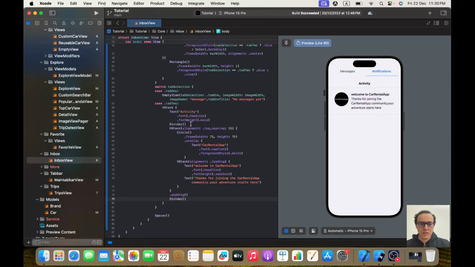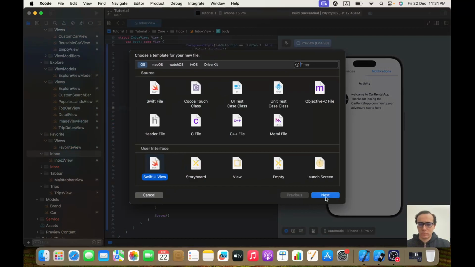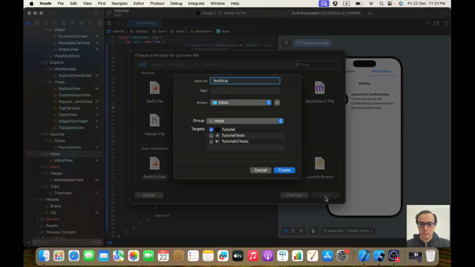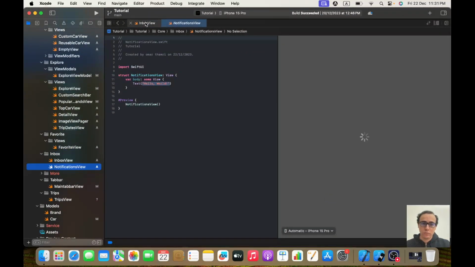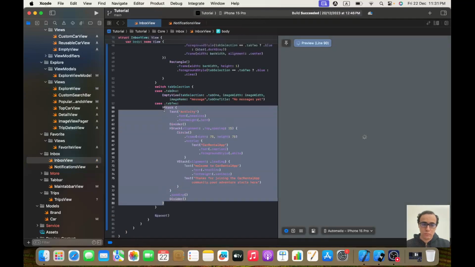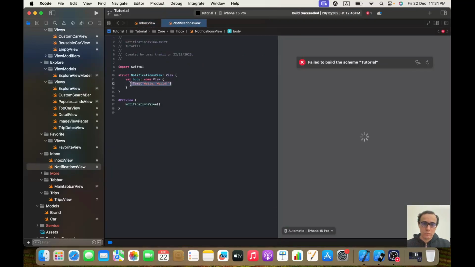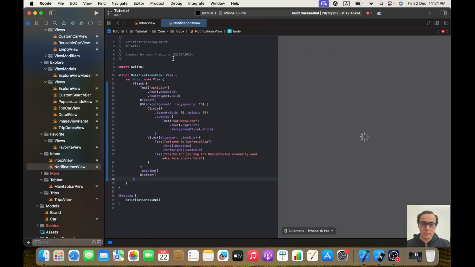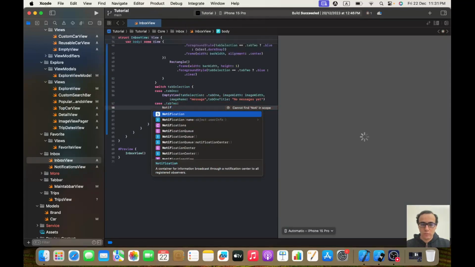The view looks fine to me, just this one I don't want to keep here, so let's create a new view. Let's call it notification view. We will take the whole V stack, we will paste it here, and now here we will call notification view.